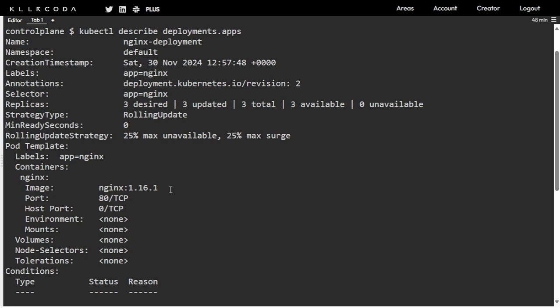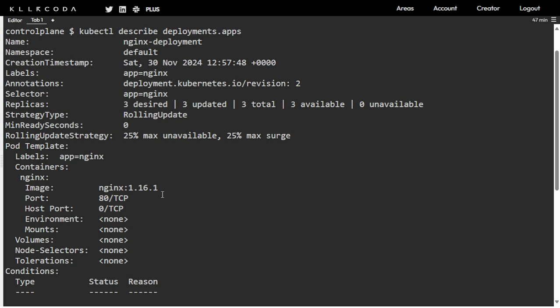Now you might be wondering, is it only for the deployment? No, the pods themselves changed. Previously you saw 3 pods, right? All the 3 pods have changed in this process.